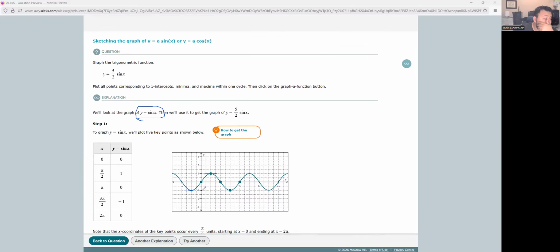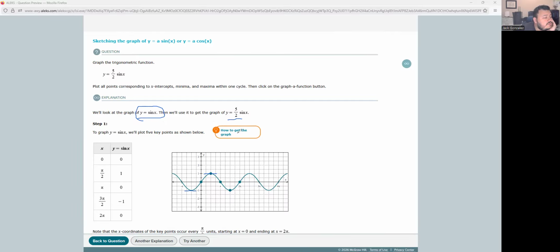The big thing I want you to know for this section is, what does each function look like? What does the sine function look like? Cosine, tangent. So just graph them and look at them, or draw them on your formula card just so you know. But the way you do this is kind of like how we did in college algebra, how we transform the original, the parent, and then we scale it by something.